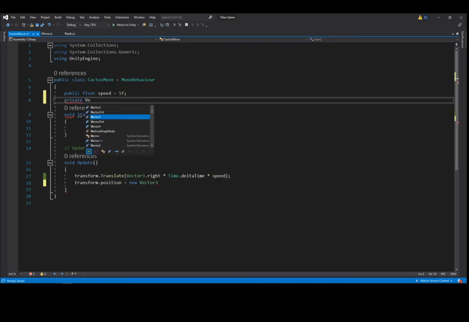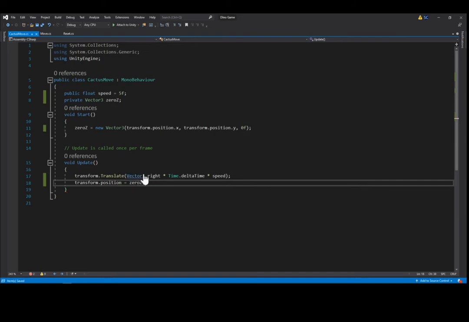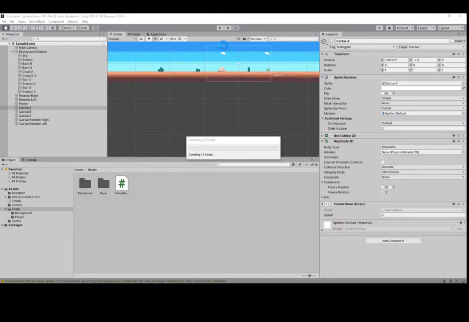A guy who needs to pay isn't paying and trying to code. Okay, this is what it is. I was trying to make the transform of all the items, all the cactuses, set this vector to 0 for the z axis.